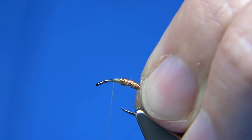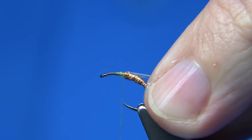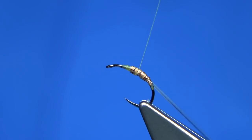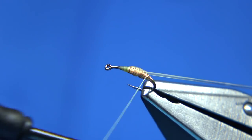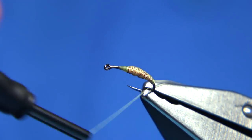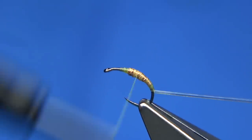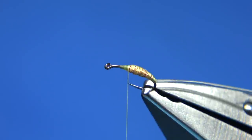Now making sure this is tied in, making sure it's nice and tight. Then I'm going to start to stretch it slightly, slowly at first, and stretch it towards the back and on the side of the, I'm going to show you where I'm tying it. I'll just put the vise to the side and winding it on the side and down, stretching it all the time to where I want the body to start, and then I come straight back up. You'll see some of the copper coming through. I want that. That's what you're looking for. And now that lifts the colour of the body.